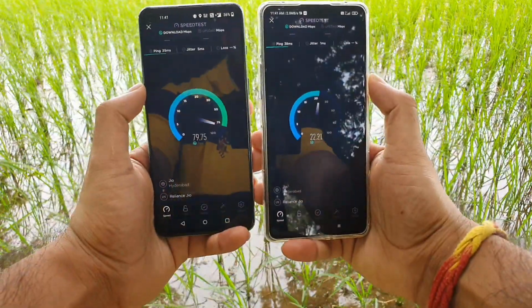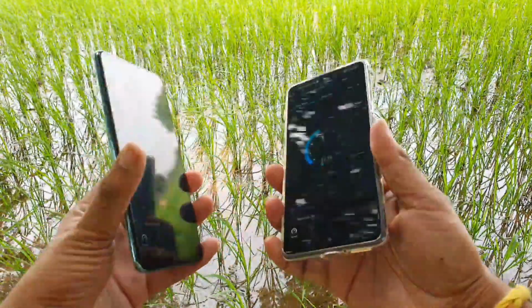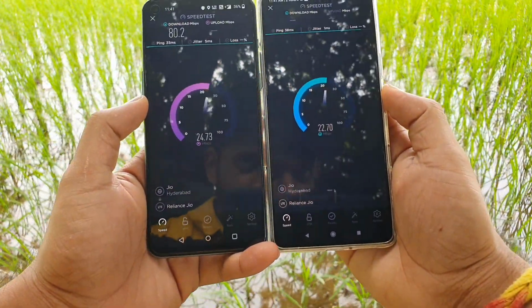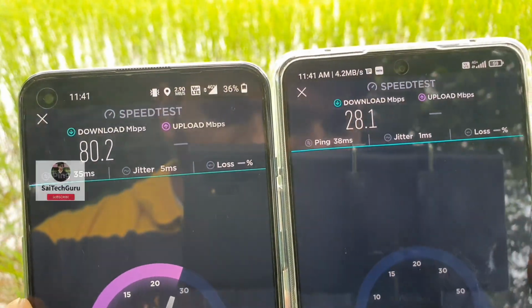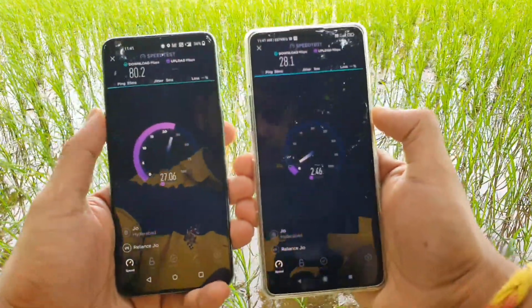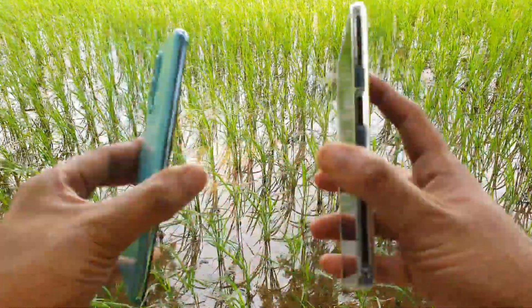And is the OnePlus Nord 2. So OnePlus Nord 2 went up to 80 Mbps of speeds in the same location. Whereas the Poco F3 GT got about close, I think, 20 Mbps of speeds, as you can see. So there is a 4G plus connection between both phones as well. Both phones are receiving the 4G plus without any kind of issues. You can clearly see here the comparison side by side. So I'll try to do the testing multiple times, not one time, just multiple times, just to show you the results, what happens.